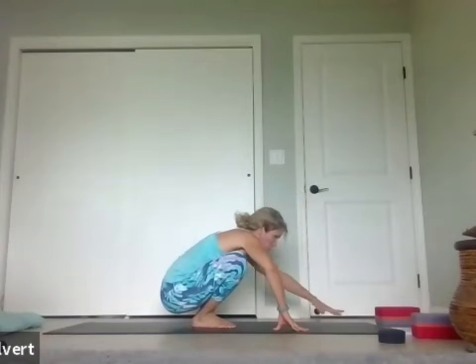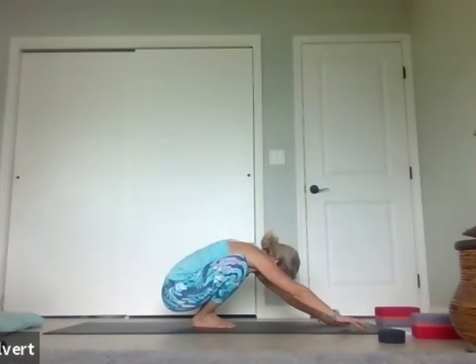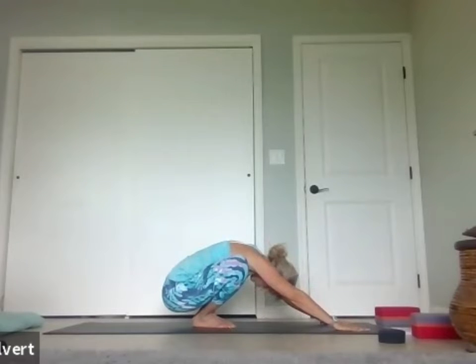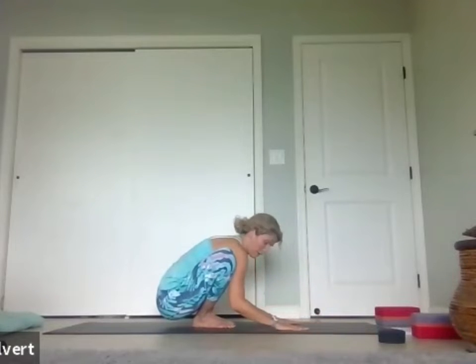Let the knees splay open and walk the hands forward for Malasana Garland Prep. Fold in. Try and bring the ribs more between the inner thighs. Lift the head up. You'll slide the arms back against the legs.